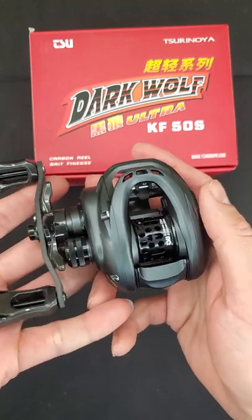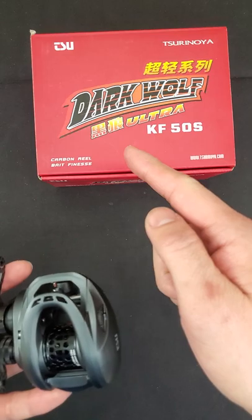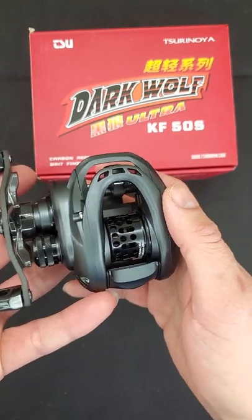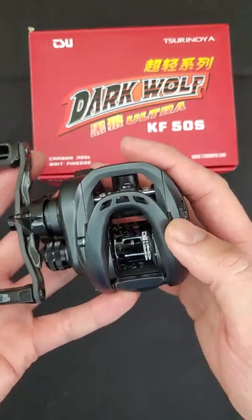All right, guys, I got a new BFS reel. This is from Tsurinoya, the Dark Wolf. This is their Dark Wolf Ultra, the latest version. And I've heard that this might be the craziest, best ultralight baitcaster out there that's created in the CDM world.